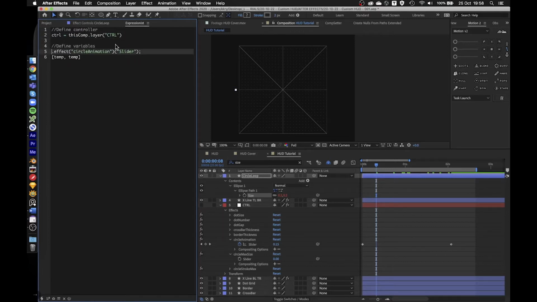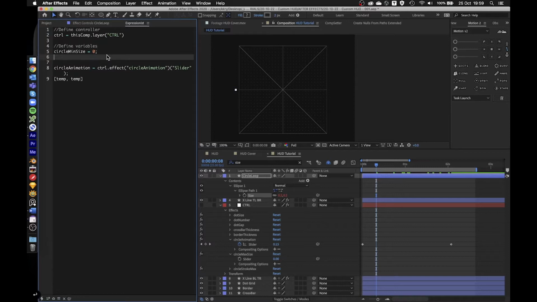Okay, so now circle animation. That's one of our variables. Control. And the way we're going to use this animation of these keyframes on the size of the circle is using a linear expression. But first we have to set some variables. So circle min size, minimal. So this is the smallest the circle will ever be.